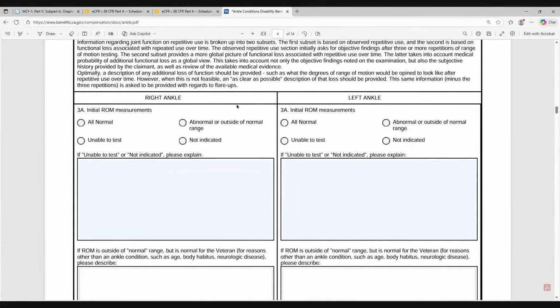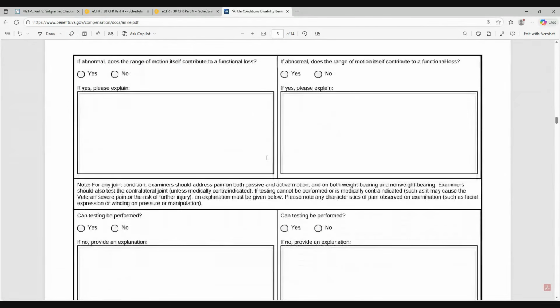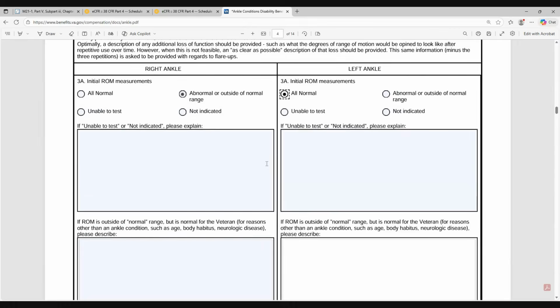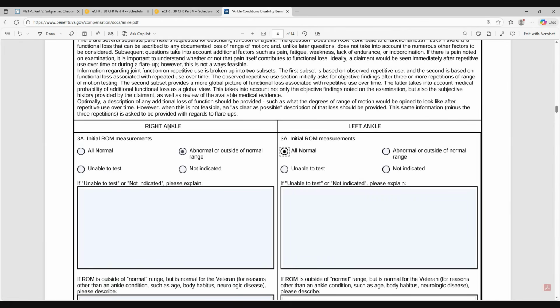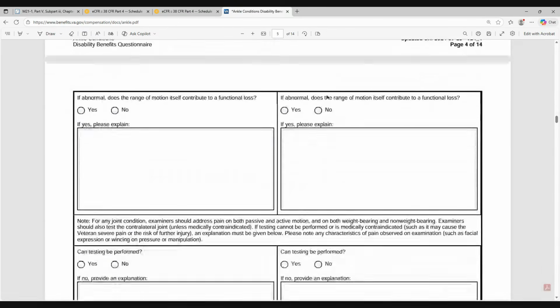Range of motion. So similar to, I think, the knees, this is side by side. And as a rater, I love this because I can actually look and see in real time the differences. Even though I can't process them at the same time, I hate it whenever they stagger, like we're gonna do normal range of motion for the right ankle, and then below it, normal range of motion for the left ankle. It makes it very hard to find, and it slows down your process, and it makes it easier to transcribe wrong and have an operator error, I guess is what I'm going to say. So having them left and right like this keeps things clean, and I love it.